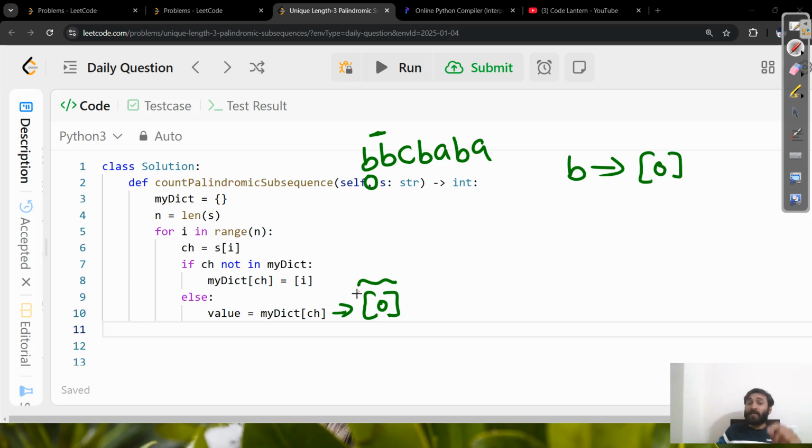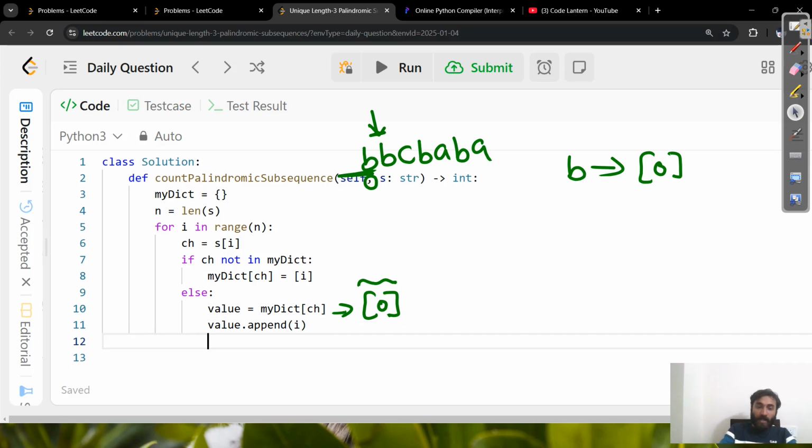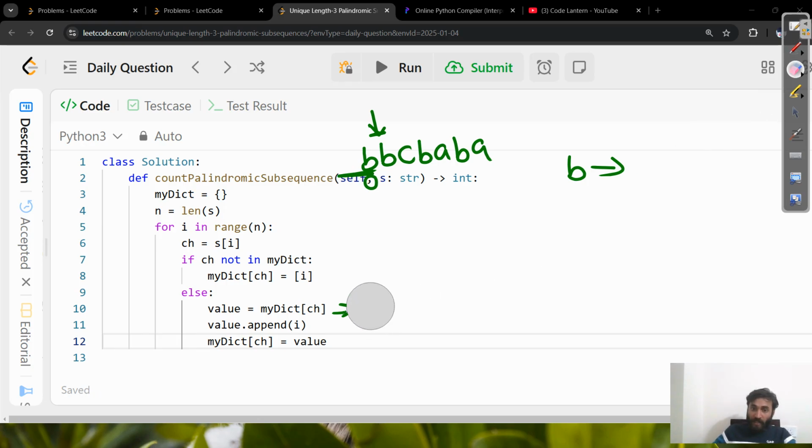What it means is that before this, b has occurred only one time. So the second occurrence of b is at this index and I will just push it. In my value I am going to append the second occurrence and then I will update my dictionary, so my dict of key ch is this value. Please have a look. I had this array with 0, in that array I have pushed 1. So now this is what my map looks like.